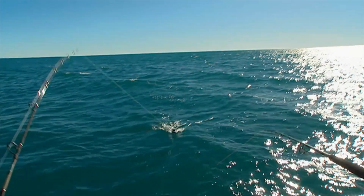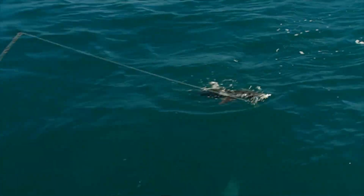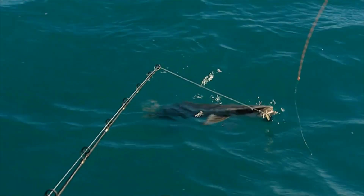Come over here, mate. Christy, this thing could go up a tree. Look at the size of that cobia. Oh, look at the fish. Look at the GT or Queenie under him. Queenie. Oh, look at the fish. There's another cobia there. Just hold him in the water, Dale. I got him. This is a really good thing to do.